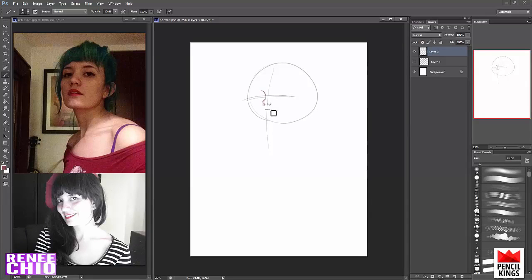And then the lips over here, just gonna sketch the general shape. And we want to keep the facial features following the same, what do you call, angle. We don't want a mouth facing another angle and the nose going another direction, so we want to keep it very cohesive.